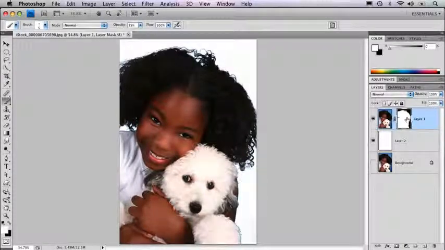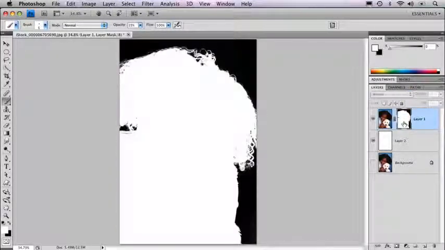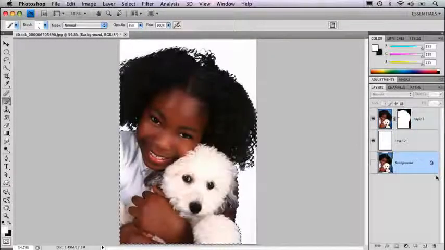The other advantage of using a layer mask is once it's been created, it's basically a selection waiting to happen. So you notice in this case, I kept the original background photo, I put a layer in between, and now I have this top layer copied with the layer mask. Well, if I ever need to make a selection out of it, this is still a mask. Look at it. It's still that black and white mask idea. So all I'd have to do is Command or Control click on it, and that's made my selection.